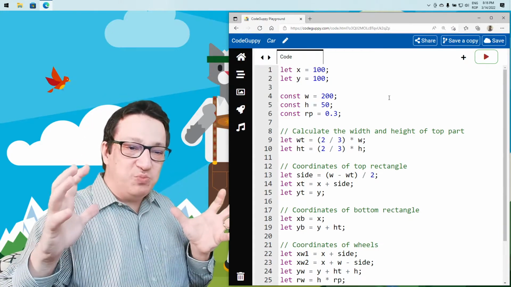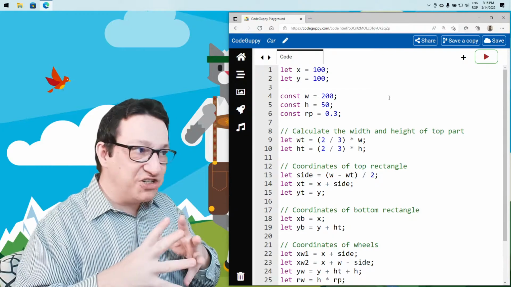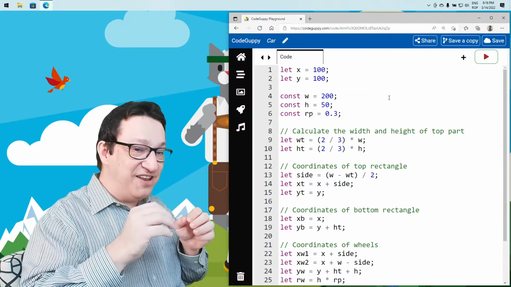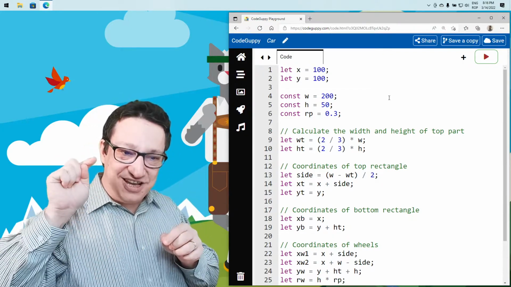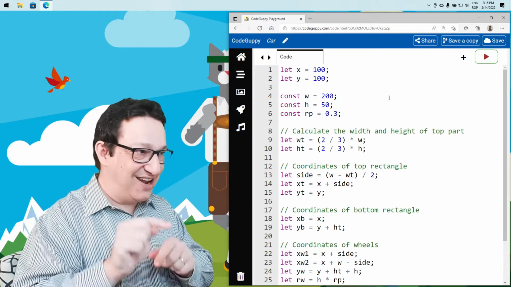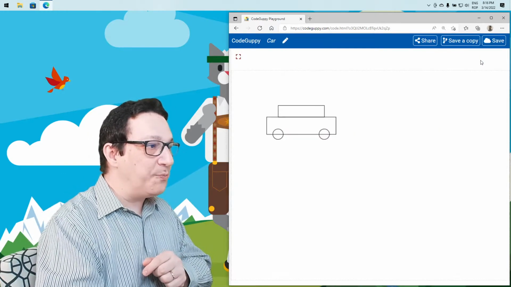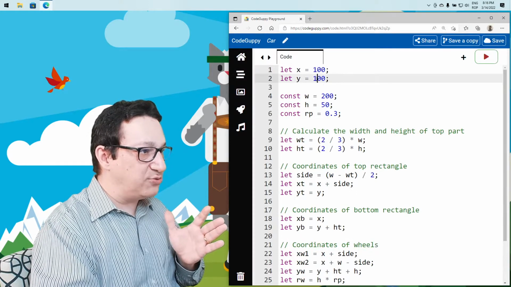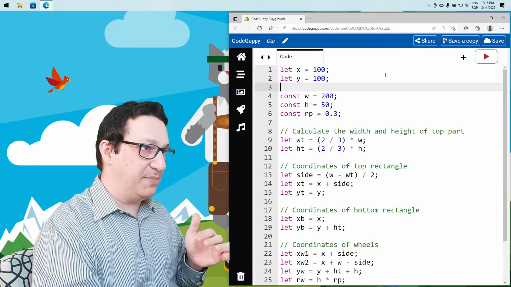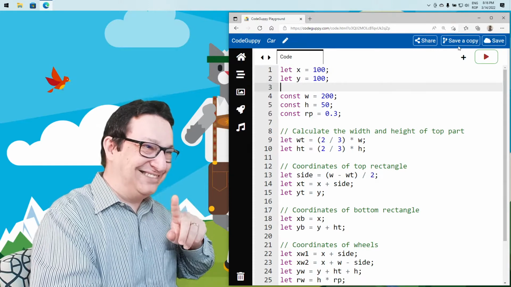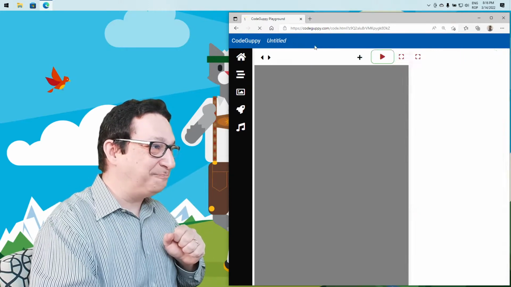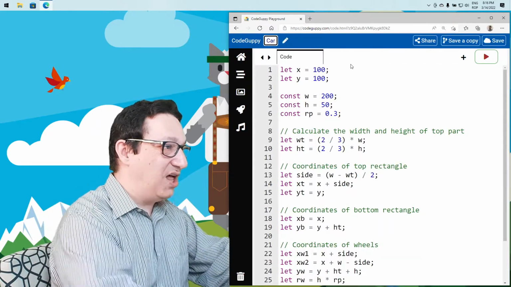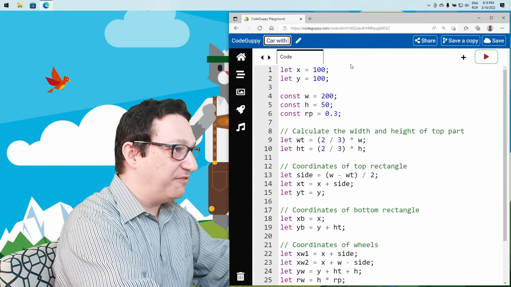What if we put this one in a nice compact function, perhaps call it car, and if we want to place a car on the screen, we'll just say place a car at these coordinates, and that should work. Because right now, it draws a car on the screen at the coordinates that we specify here via this variable. So let's save a copy. Let's not repeat the mistake. And then we attempt to do here car with functions.